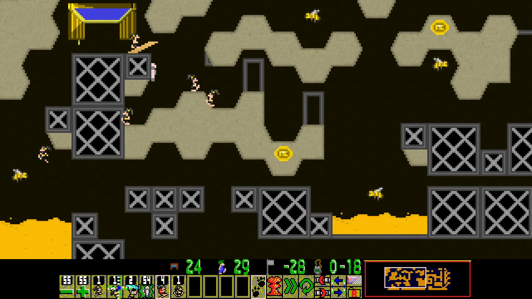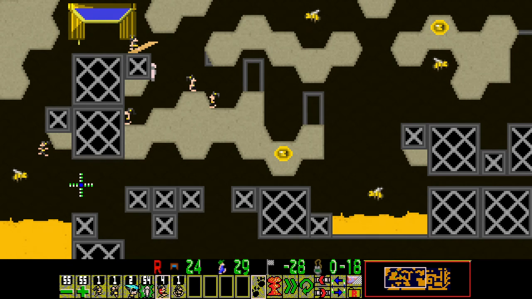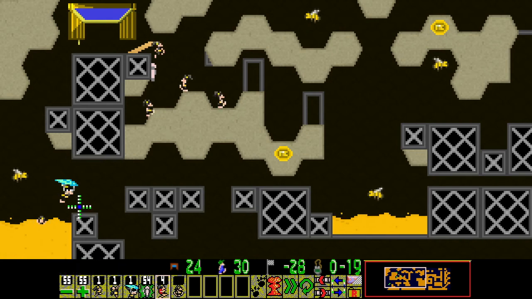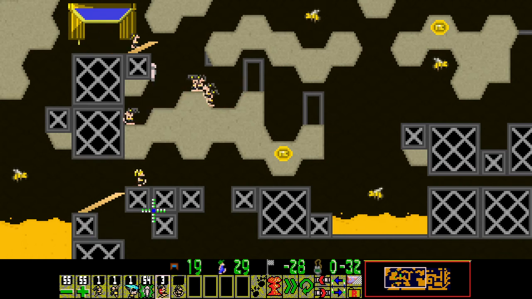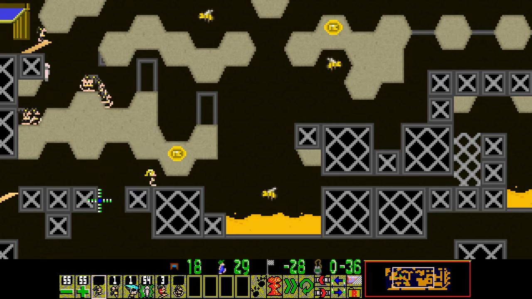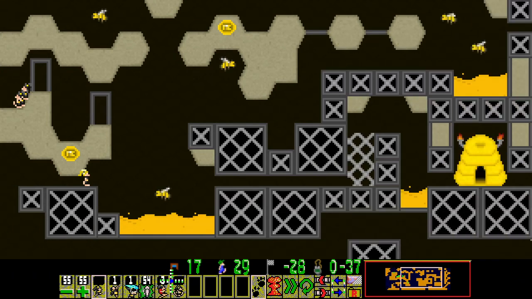Okay, that's too early. Oops. Used quite a bunch of resources, but okay, that's not good at all. That's too bad. Okay, like this. Sharp, I suppose, because yeah. Not sure what the other glider could be for, but there it is.